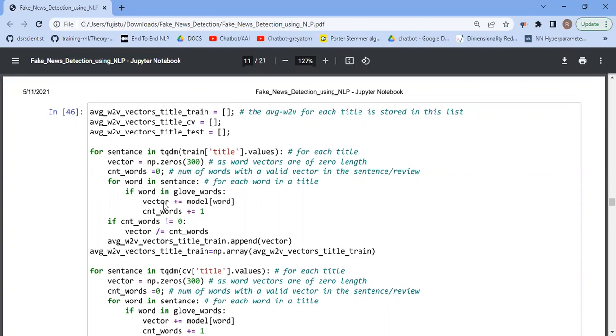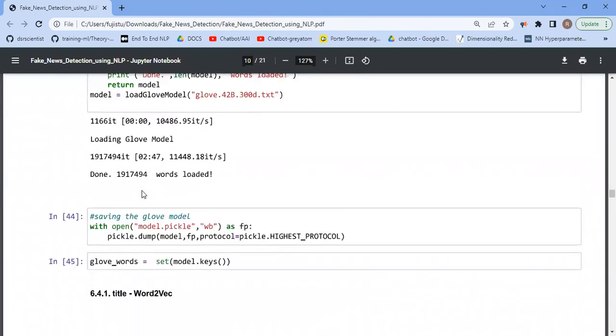We'll be iterating over each word in the sentence, and each sentence is each of the values in my title column. Then I'll simply assign the vector from the model for the word, by passing the word into the model we defined here.